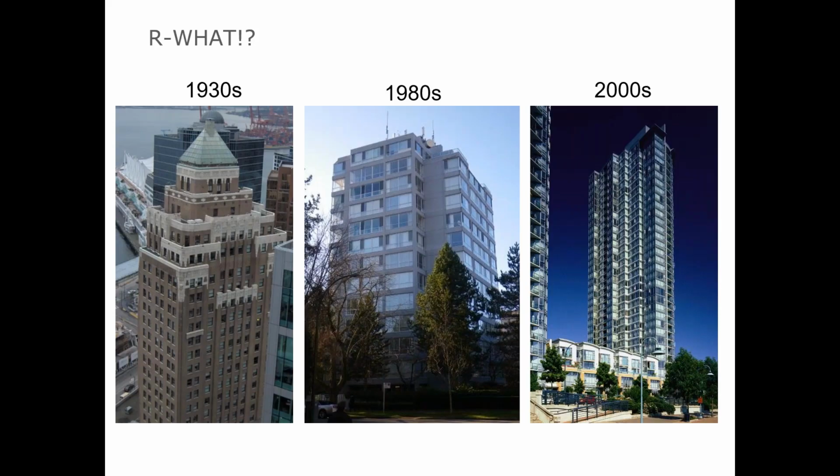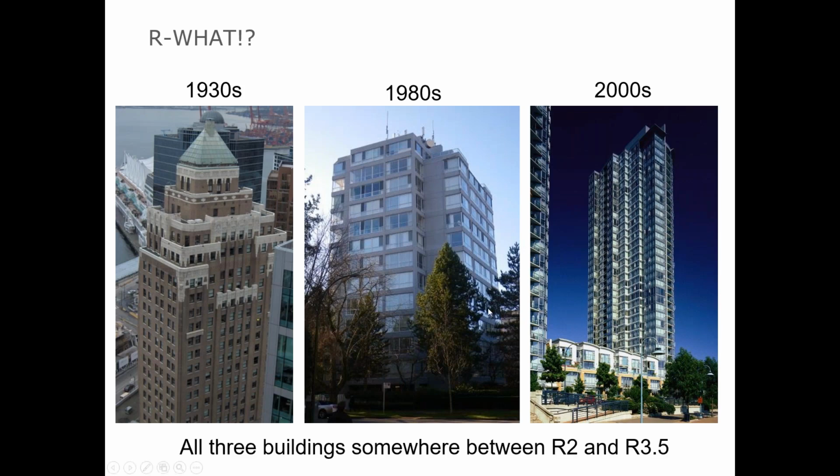So the results are that the second choice was right in all cases. All of these three buildings have somewhere between R2 to R3.5 for their whole building enclosure combined. And the unfortunate part about this really is that if you look from left to right, we're actually starting at the higher end of that range and moving to the lower end of that range. So things are getting worse as time goes on, mostly because regulation hasn't stepped in and demanded more.